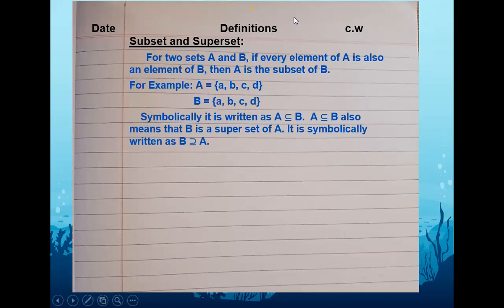Now copy down: symbolically, it is written as A is the subset of B, full stop. A is the subset of B also means that B is a superset of A. It is symbolically written as B is the superset of A. Now copy down this definition.